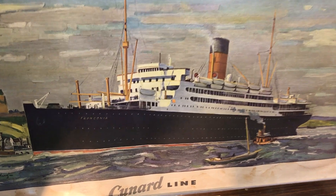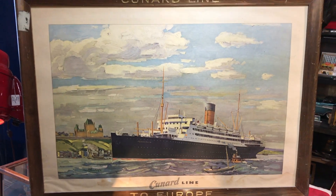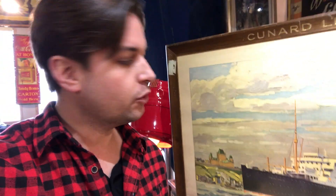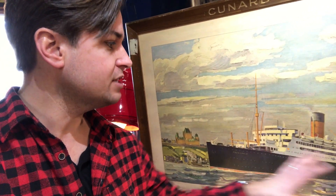This was another really interesting piece that I picked up today. This is a Cunard Line shipping poster depicting the Franconia, which was built in 1922. It mainly ran between Liverpool and New York City, and it did serve time during World War II as a troop ship before being decommissioned in the 1950s. Something like this would have been in a travel office or the Cunard Line offices — so when you booked your trip across the sea you'd see the ship and think that's the one for you. This wouldn't have been quite as big as the Titanic — it's a single stack ship, and the more stacks, the bigger the ship. I love these old shipping posters.